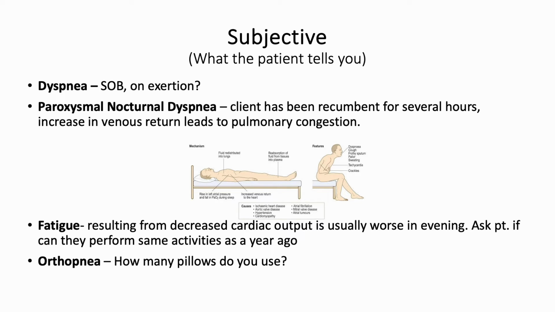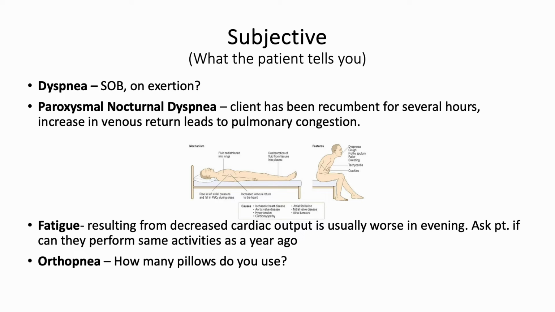Now, this is different than just orthopnea. Orthopnea is when you are very uncomfortable overall when you're laying down flat. So these people usually sleep in their recliners or use a lot of pillows to prop themselves up. This is orthopnea, so different than paroxysmal nocturnal dyspnea. This is the patient sleeping for several hours and then being awakened because of the buildup of pulmonary congestion. Again, with orthopnea, they're just overall uncomfortable and they don't lay flat.